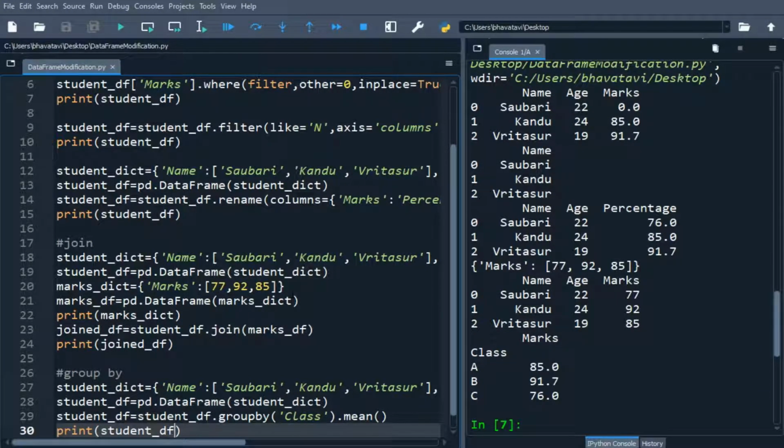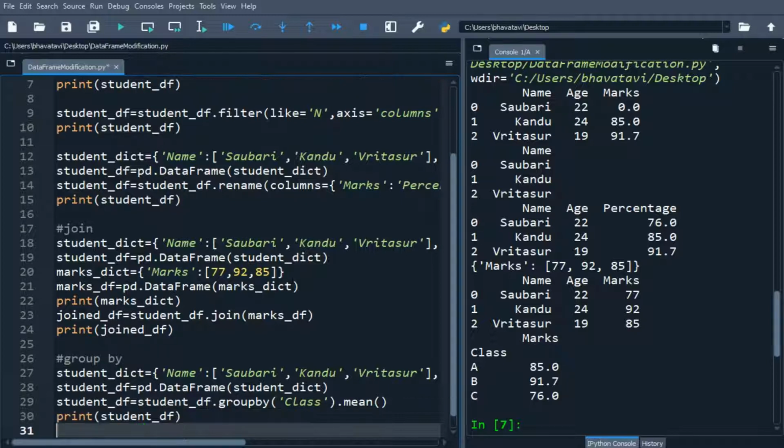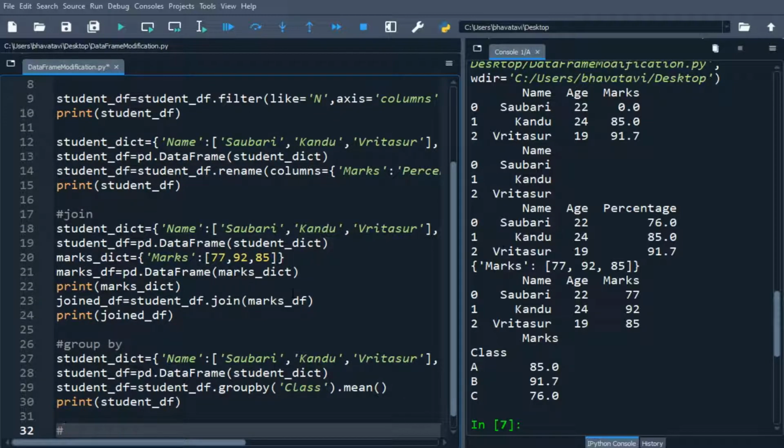So now let's iterate through the data inside the data frame. So, data frame iteration.